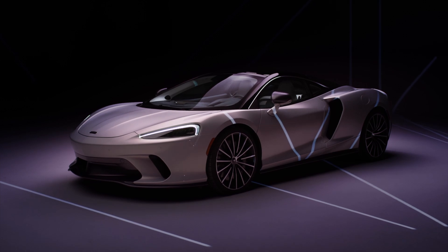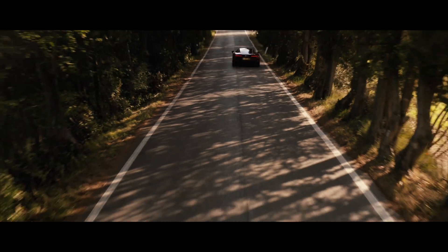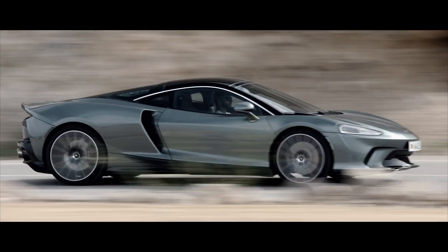What that does primarily is give the car a more stable platform as you're turning up from those comfort to sport to track modes. So in its top setting in track mode, what we're trying to achieve is the most stable and stiff platform for driving on a race circuit.